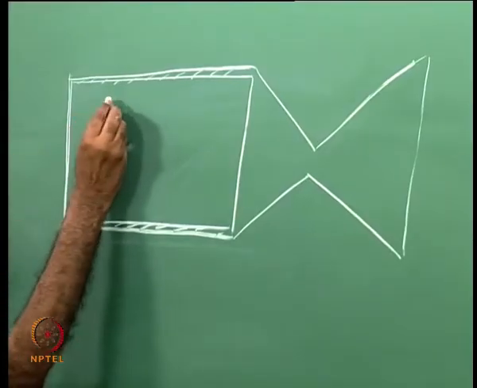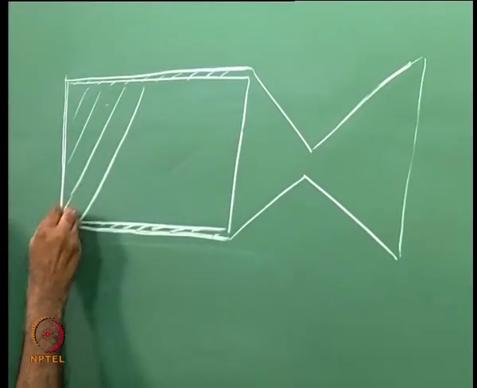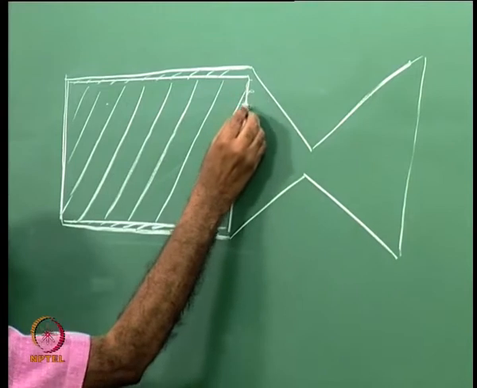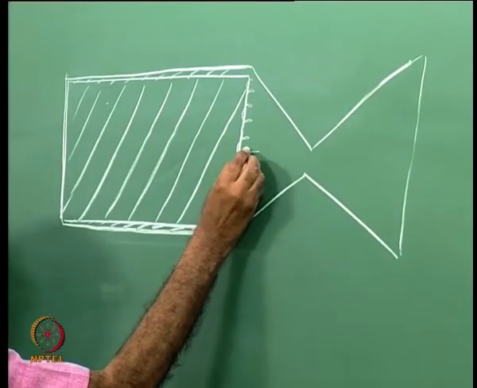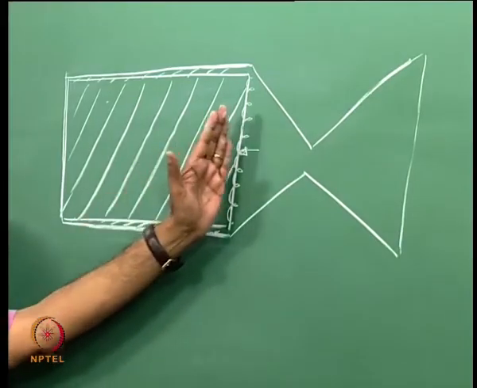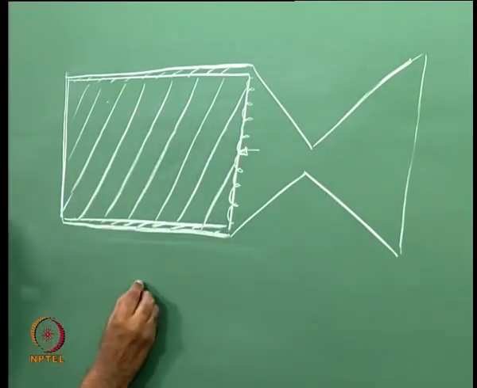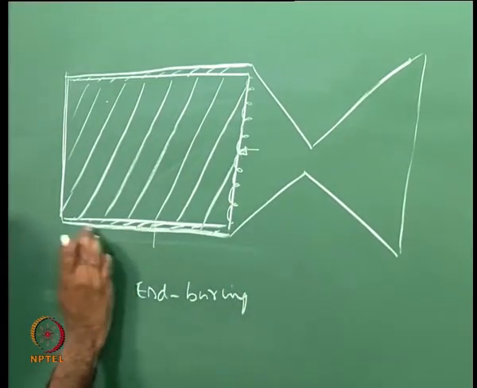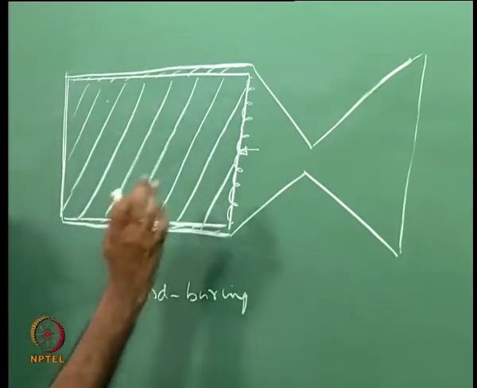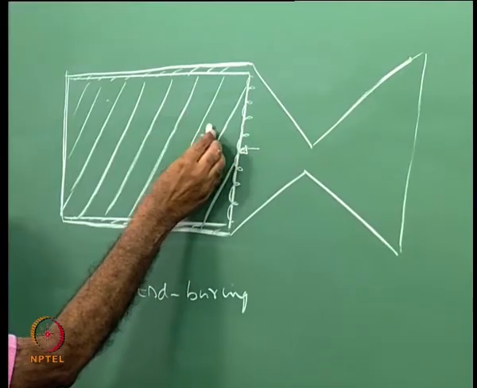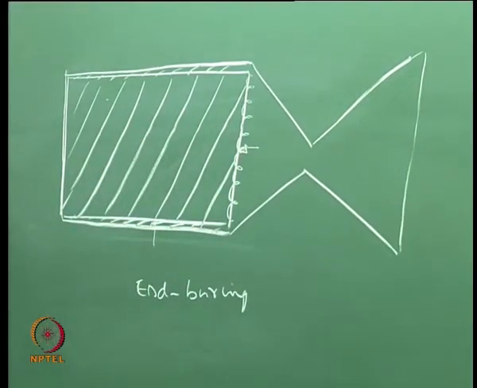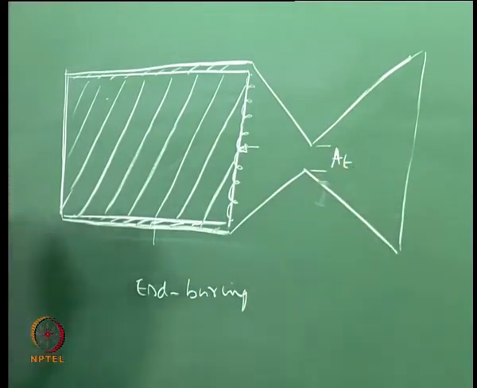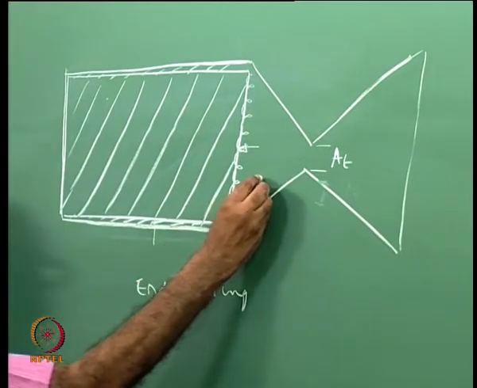Now, this particular propellant block is ignited over here and it burns from the end. That means the end of the propellant is ignited, we call it end burning, because it burns from the end. It does not burn from here because this is prevented from burning, it cannot burn from this side, the flame can go normally only in this particular direction. Now, supposing the throat area of the nozzle is At, what is the value of pressure over here?